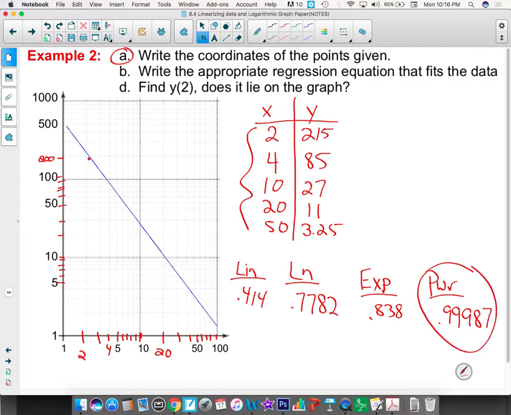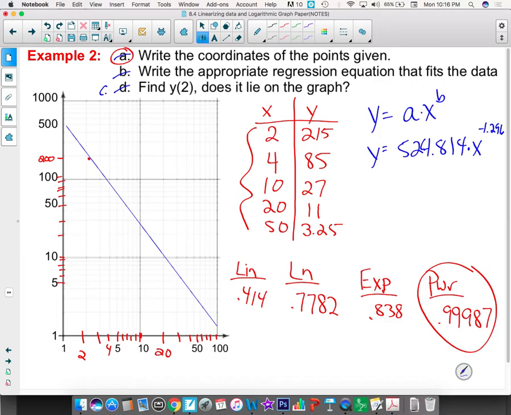All right, so we look at the values that we're given. So we have A times x to the b, that's our power function, and it tells us that our A is 524.814, and our B is a negative 1.296. And the more decimal places you get with this, the better off you are. I'm just kind of going with it here. All right, then the last one for part D, so we got A and B, it should have been A, B, C.